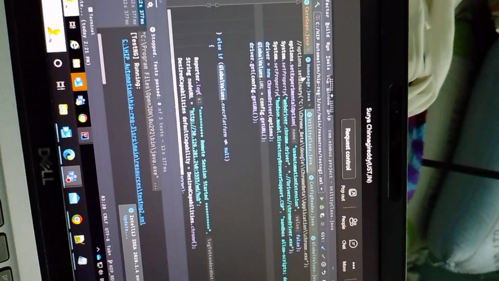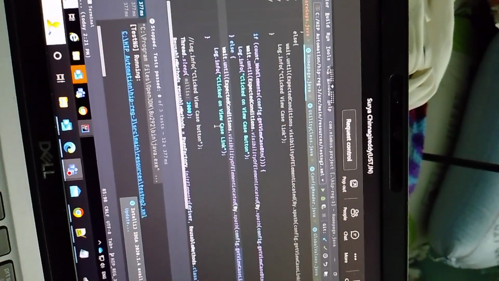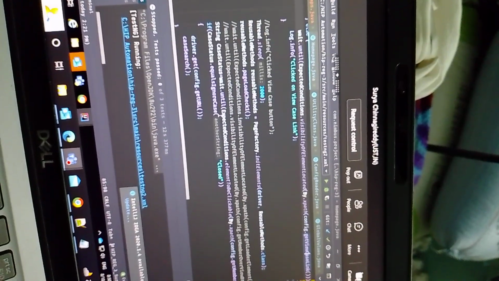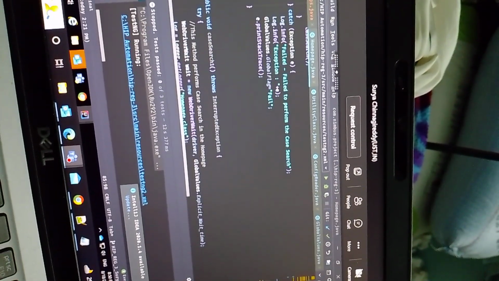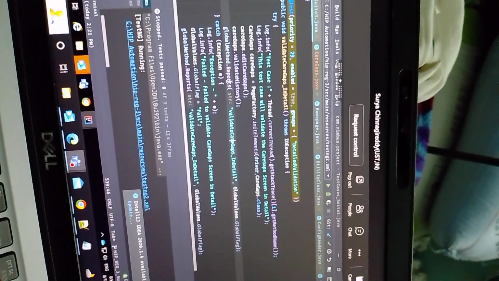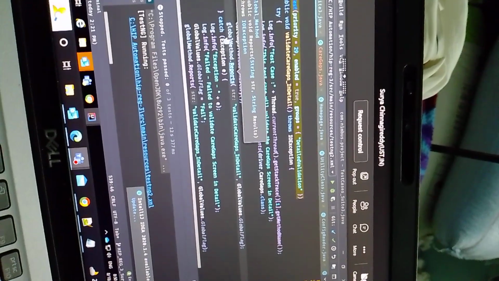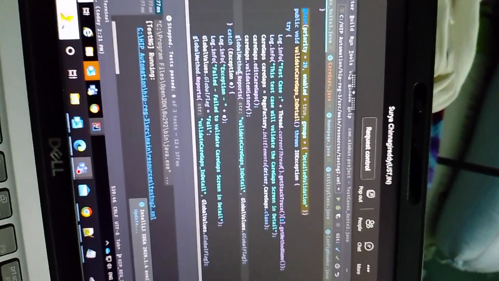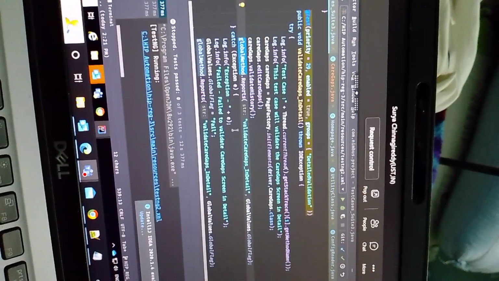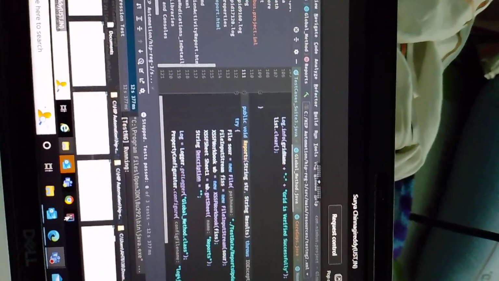Coming to the reports, once the execution is done, we are giving the reports. Once the method is done, if you can see here, we are calling global method dot reports. If you click on this, there is a global method Java class where we maintain all our global methods. Click on reports and it will go to it. Our normal report would be like this. I think you have seen that, but let me show you once again.